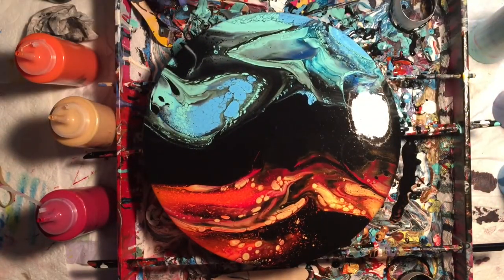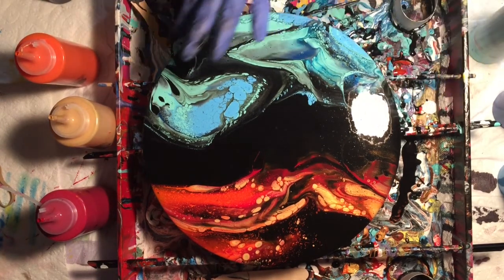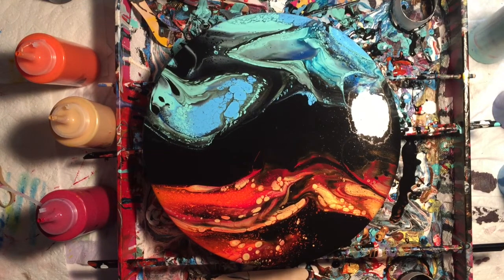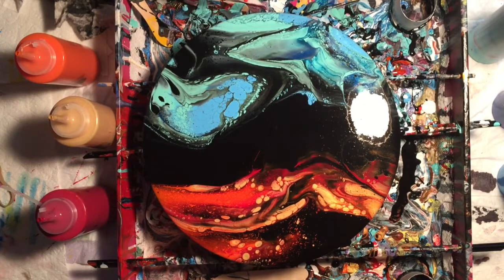And I am going to stop tilting it because I don't want to lose any more of this greatness that's going on in the cool colors. And I don't want to lose any of my fire. So there's that. And I think I might torch a little more. One thing I like that's going on right here kind of looks like the Northern Lights to me. Whether it does to anyone else. So I'm going to tease that a little bit, and the torch is about out of gas.